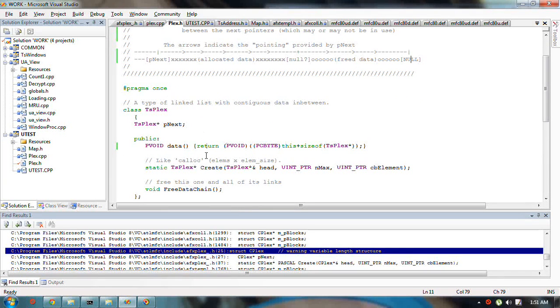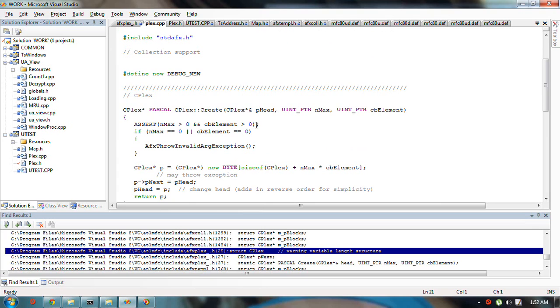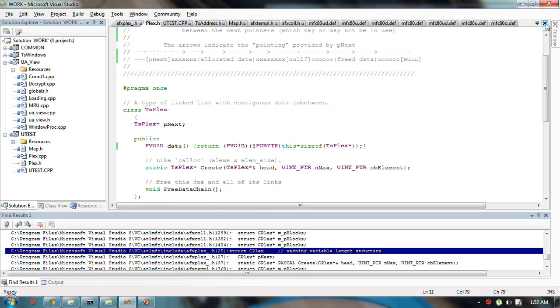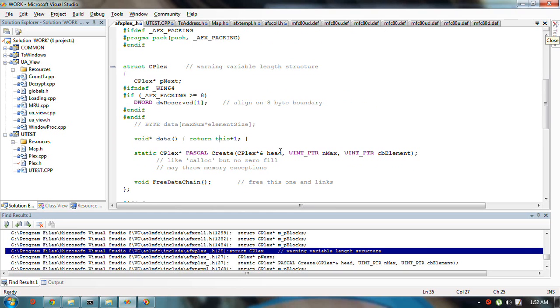There's no indication in this class. The way it's used in the map thing is to store something of a fixed size, so there's no worries about that. Okay, so that's plex.